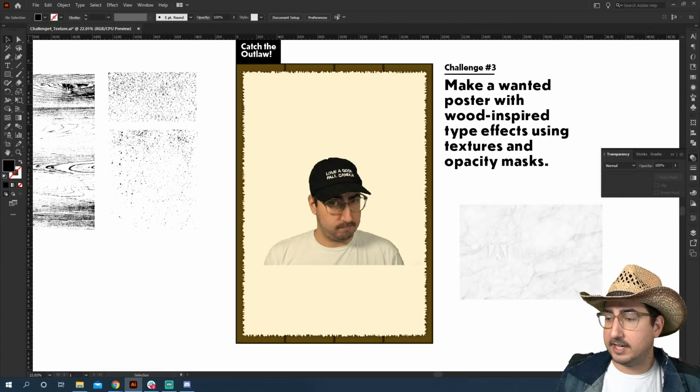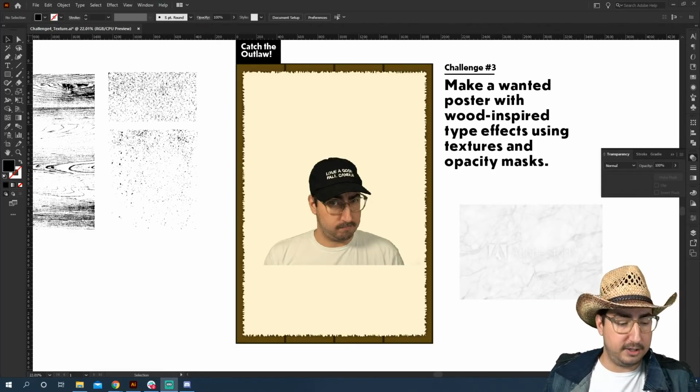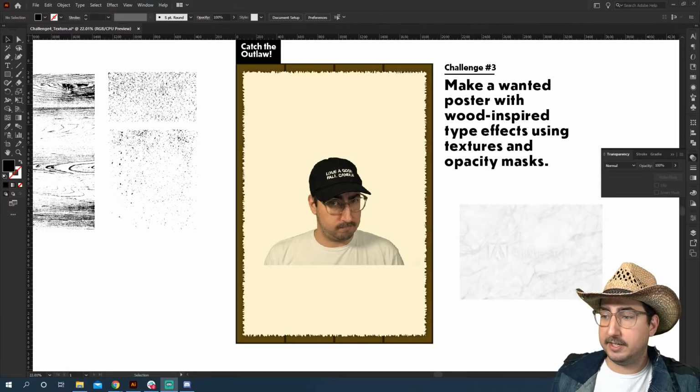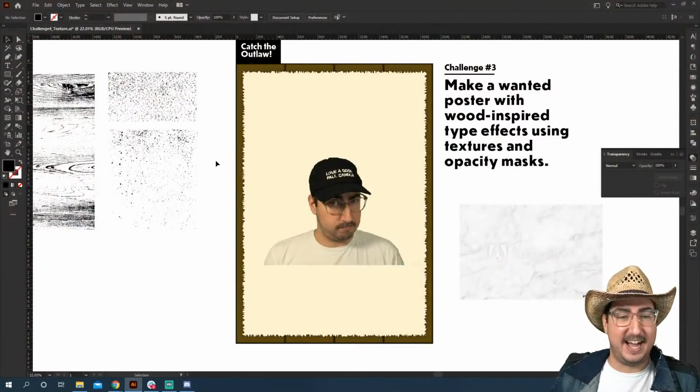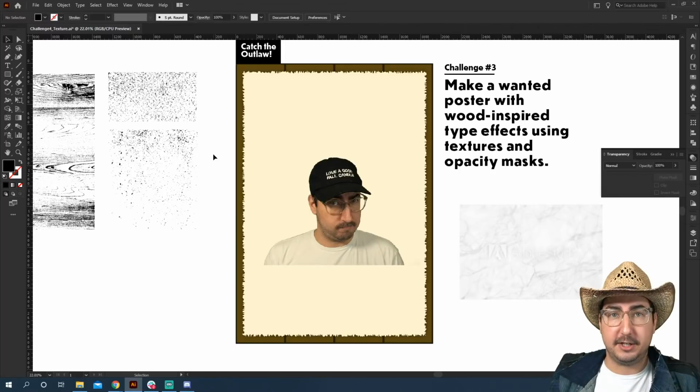Now, as you're working on your daily creative challenges, if you want an image to put in your wanted poster, grab your screenshots right now, and let's do this real quick. Here we go. All right. There you go. You got 3 good screen caps to work on your wanted posters. Go back and screenshot those. You can incorporate them using that multiply feature. And you saw I made the background white so that you can multiply easily.